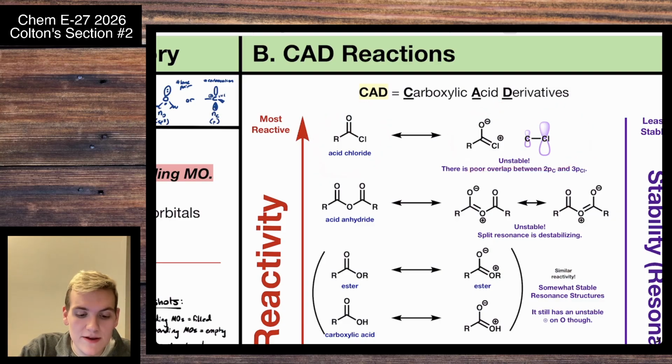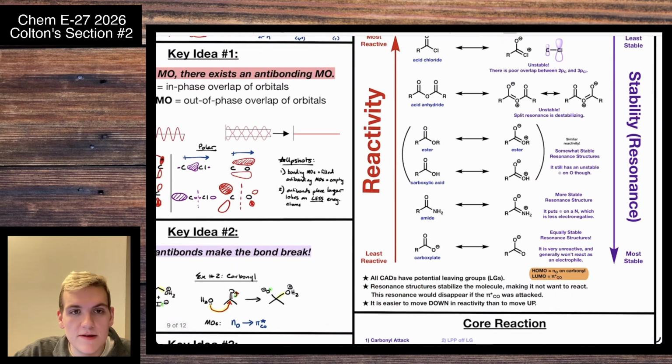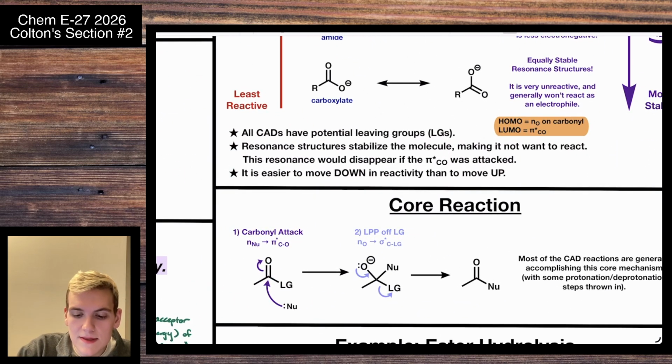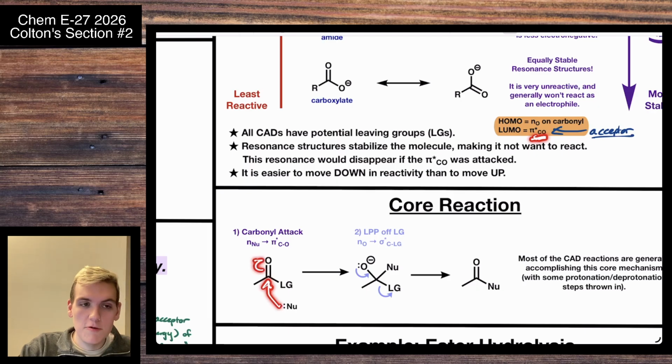We have this carbonyl here that we can attack more readily. All of these carboxylic acid derivatives, you don't need to know a bunch of reactions for, because we're going to teach it as it comes up in biological context. But generally speaking, these are going to be acting as acceptors, and our accepting orbital is going to be the pi star CO. So essentially what we are going to do is attack carbonyls and push up. And remember, we are putting electrons in the anti-bonding CO, so we have to have a consequence arrow where we break that bond.